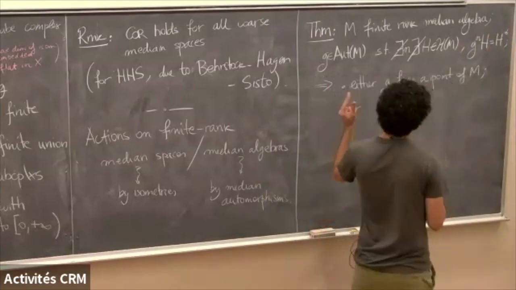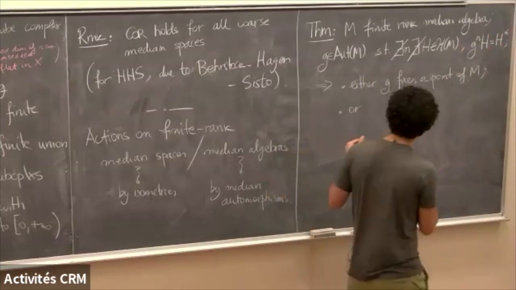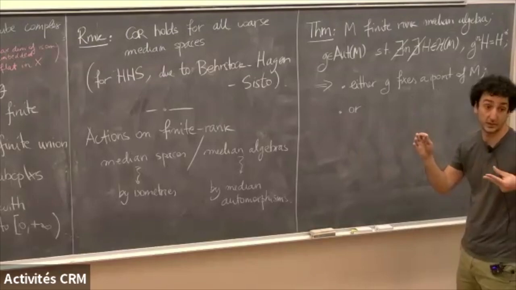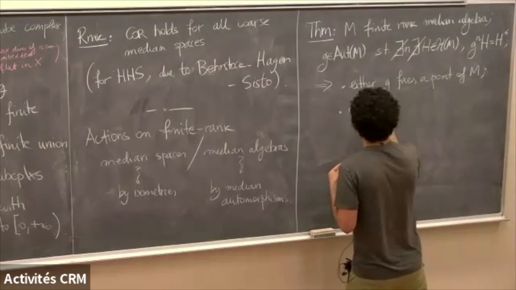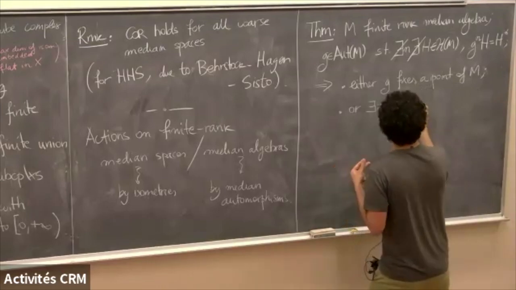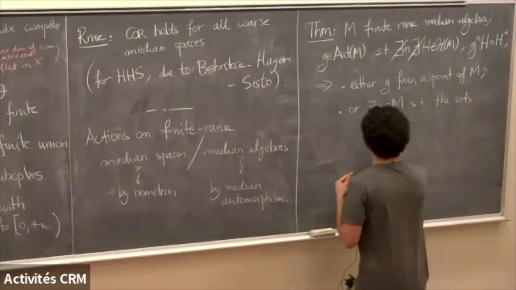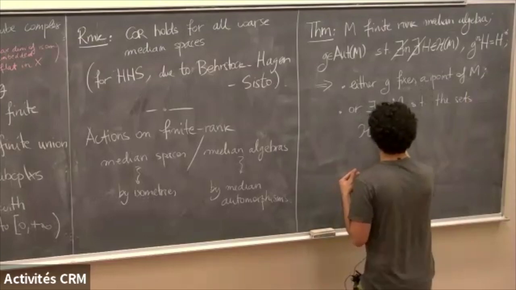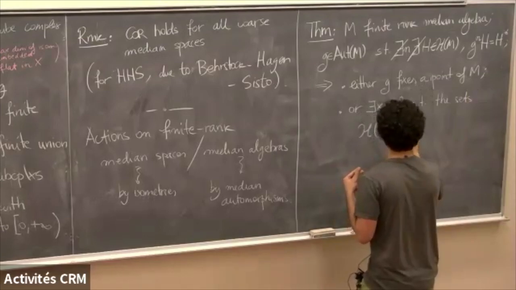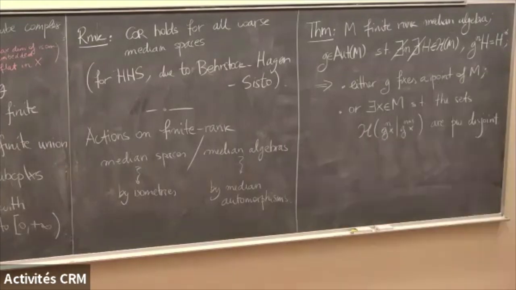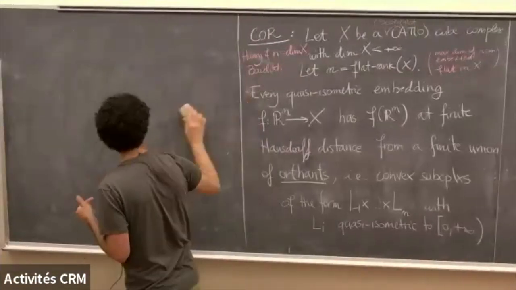So what is an axis here? Because we don't have a metric. Well, it's a point such that its orbit only ever crosses each half space that it crosses once. Or there exists a point x such that the half spaces separating g^n x from g^(n+1) x are all parallel to each other. So in particular, if you are in a median space, then you really get an invariant geodesic.